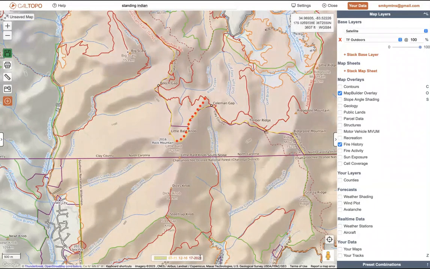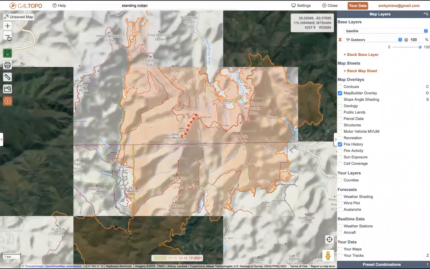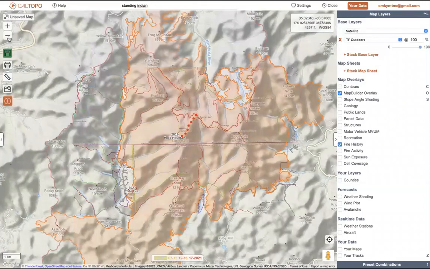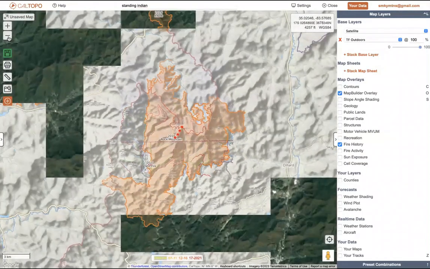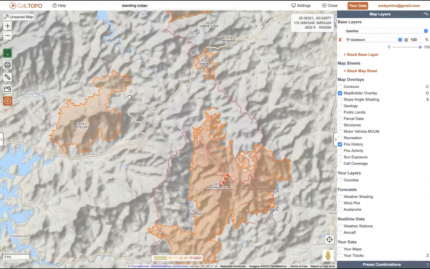And once again, you get a legend that is date-based this time. So we can see that this pinkish, orangish color is from 2012 to 2016. And you can actually see there in the middle that this was part of the 2016 Rock Mountain wildfire, which was a pretty big fire for the Southeast. And that's important for SOTA activators, since we do a fair amount of off-trail hiking.